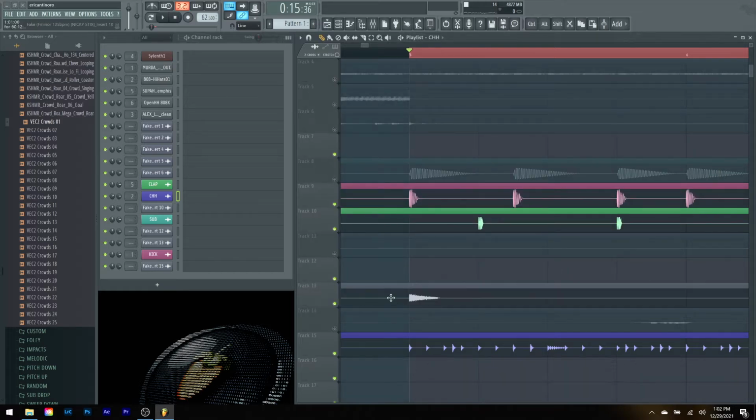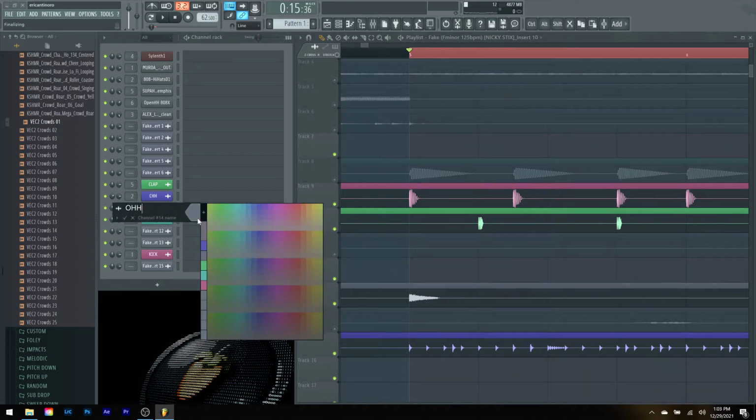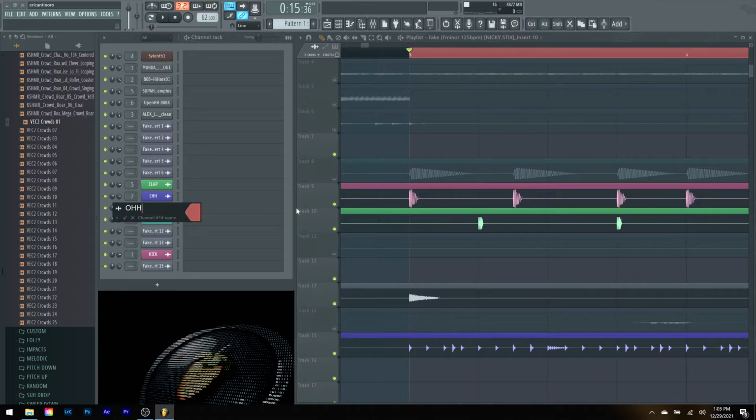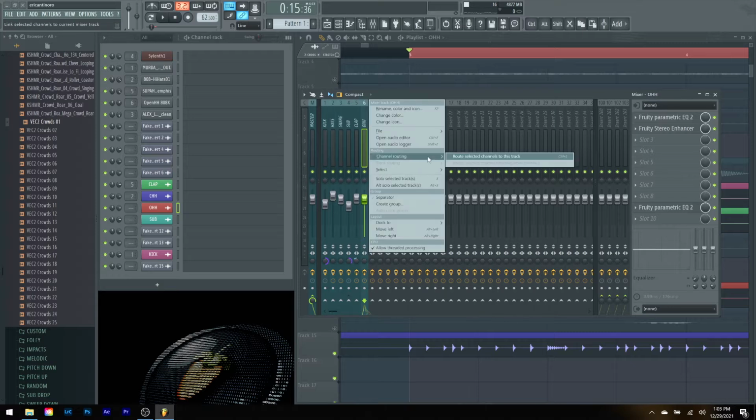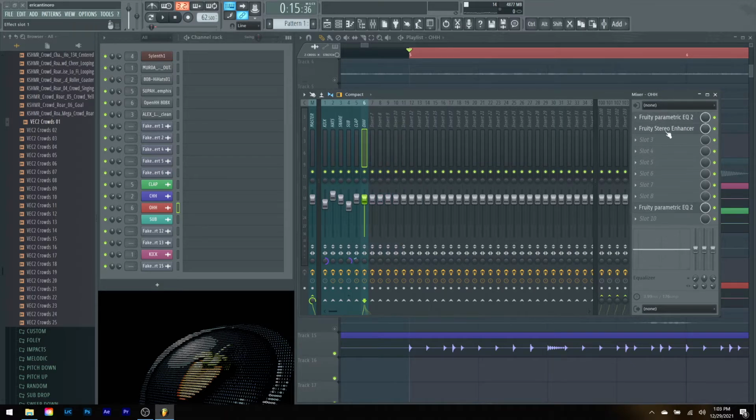Okay, now I'm assuming this is an open hi-hat, which we will rename. And add it to the corresponding channel. This is pretty much mixed the same way as my closed one. Okay, I think I see what you did here, where you panned this hi-hat to the right and the other one to the left. So I'm going to do this.